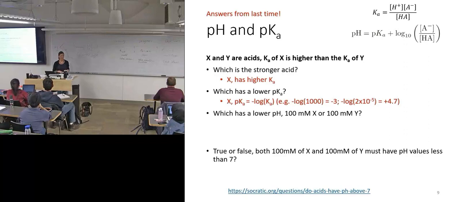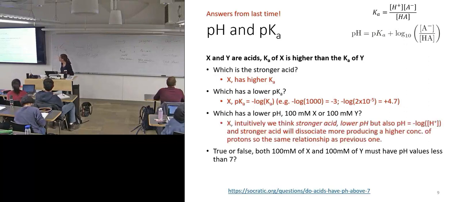Which has a lower pH? We have some X's. Everyone is in agreement with that? What's the reason for that one? That's the first thing I wrote. Intuitively, when we think stronger acid, we think lower pH. Alternatively, you can think through the same steps of doing the negative log of Ka, the negative log of the concentration of H. Now when you have a strong acid, the concentration of H plus is really high, it wants to dissociate down into its protons, whereas for our weaker acid, it won't. We'll have a lower concentration of protons. You can do a quick mathematical example. The concentrations don't mean anything for us here.